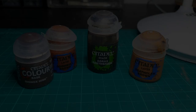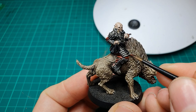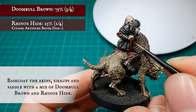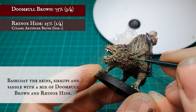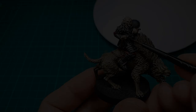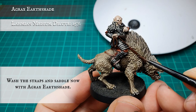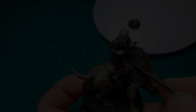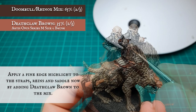We'll be using some nice rich leathery browns for the remaining details on the warg, starting off with a 1-to-3 mix of Rhinox Hide and Doomball Brown to paint in the reins, all the straps, Gothmog's stirrups, and the saddle. These were then given a very careful, targeted wash with Agrax Earthshade. And finally, an edge highlight was applied to both sides of all the straps and all the reins, by adding in Deathclaw Brown to the previous Doomball and Rhinox Hide mix.